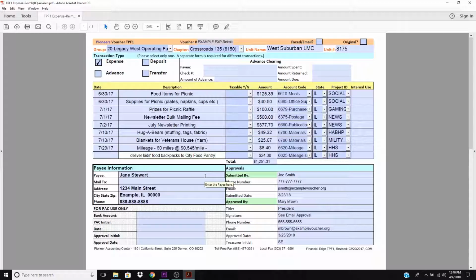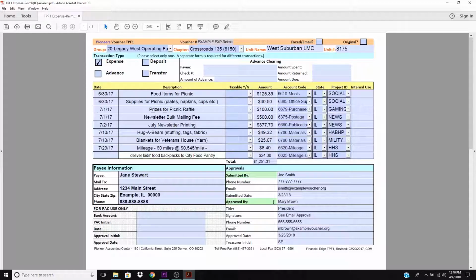The payee cannot approve their own voucher, so Jane Stewart in this example could not approve her own voucher. It would need to be someone different. Family members cannot sign or approve. This includes spouses, partners, parents, children, siblings of the payee, etc.